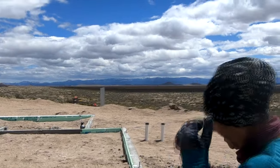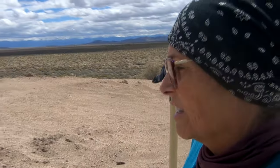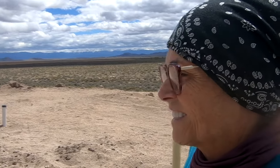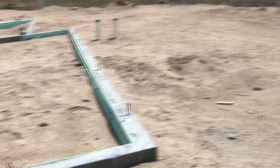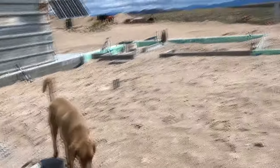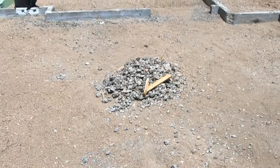What you doing, Robert? I'm filling in more of this dirt. You seem so happy about it, too. So yeah, today we're just sort of backfilling. We're continuing to backfill in here. As you can tell, we got some cleanup to do.